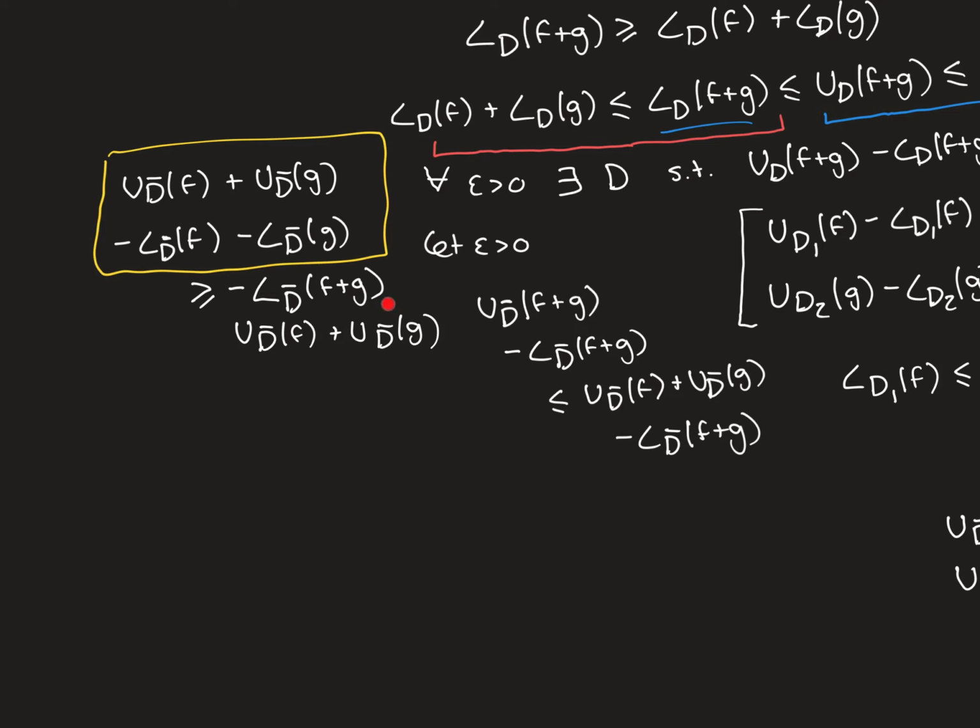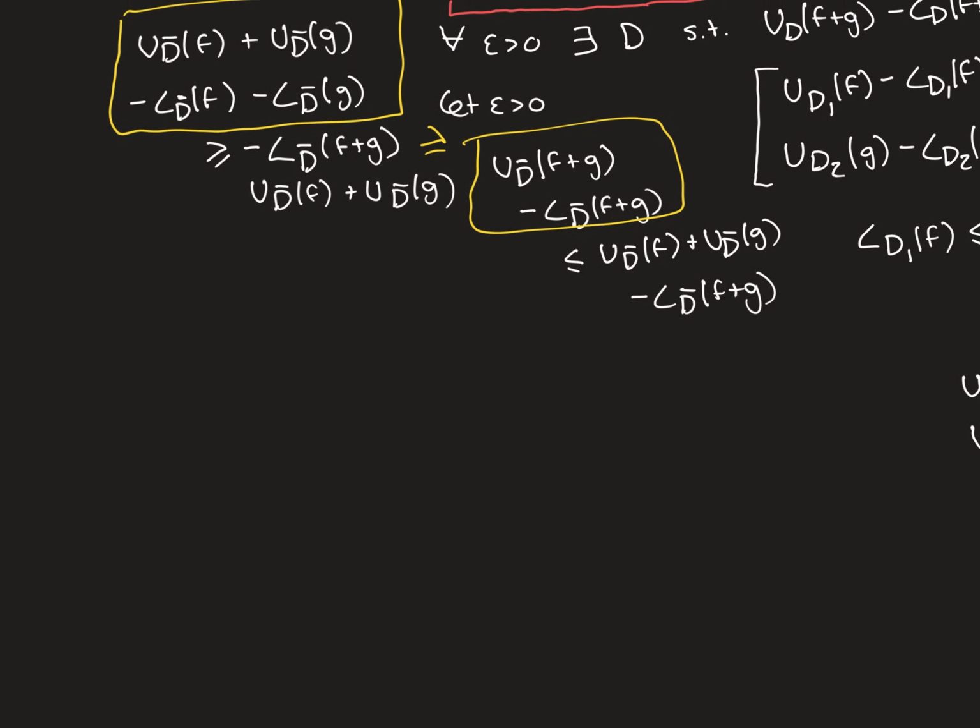And of course this thing here, it might be written the other way around, but it's the same thing as here. So we have that this is less than or equal to this, and this is less than or equal to this. So by transitivity, we now have that this thing here is less than or equal to this thing here. Now let's write that out.